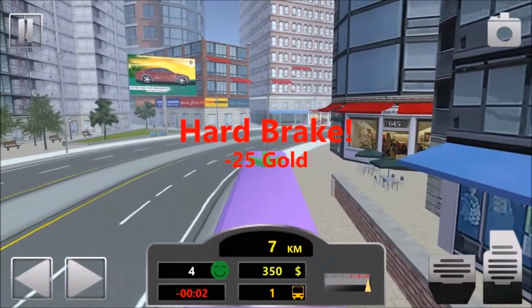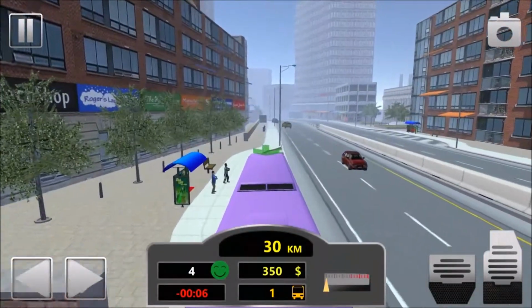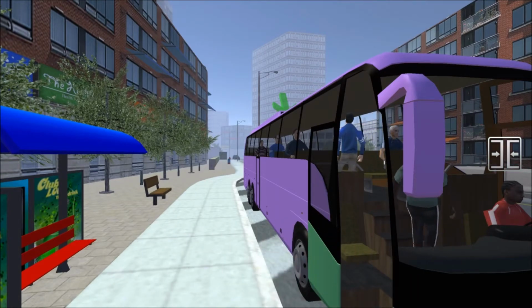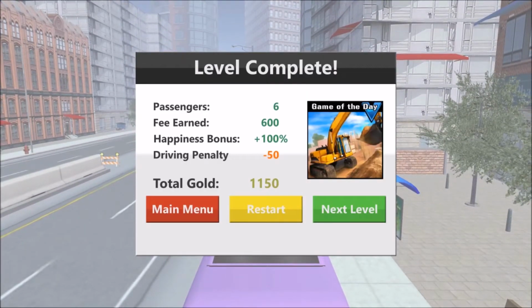Dang. Yep. Alright. We're loading in a white man and a black man. There we go, we won 1,150 gold. Let's go to the next level.